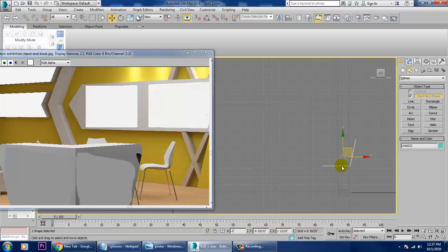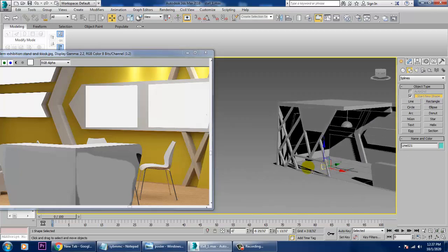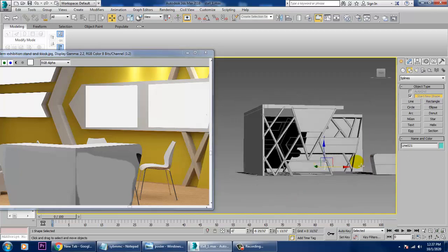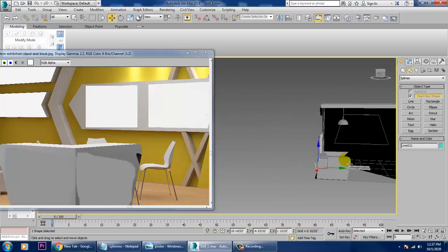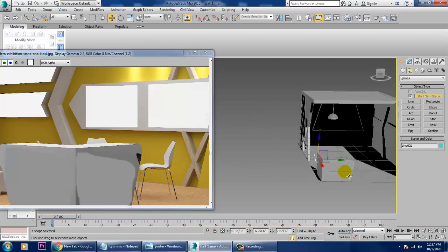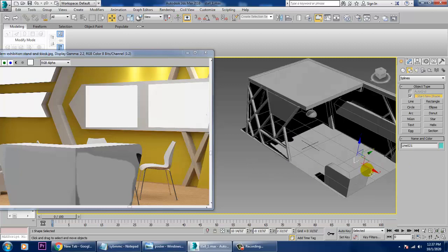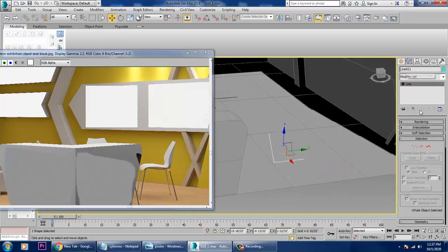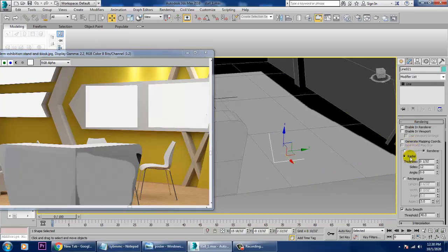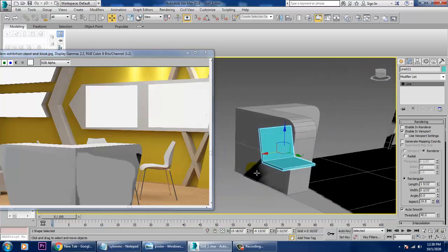After taking a line tool, let's push this up, scale it, push it up, and let's go into rendering, rectangular, enable in viewport, and increase its thickness, that is your length and width.